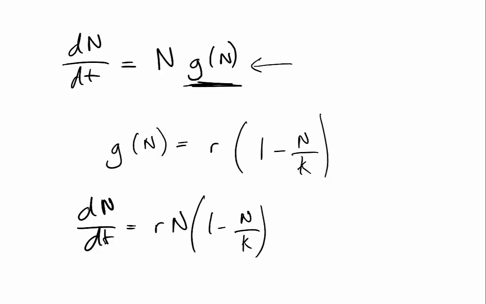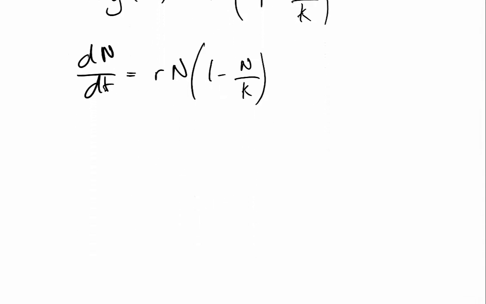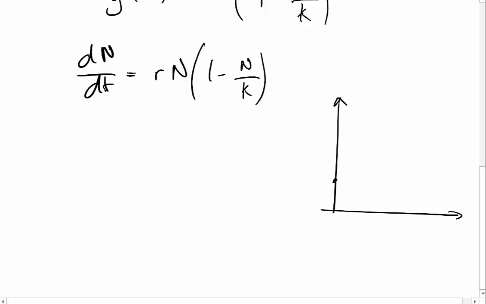Now, why should this growth model work? Well, let's see what happens, bearing in mind we're expecting our population to do something like this. We start off at our initial value n0, and we're expecting our population, if it's increasing, to go something like this. And if it's not increasing, then we should expect our rate of change to be 0. So let's have a look and see what happens.